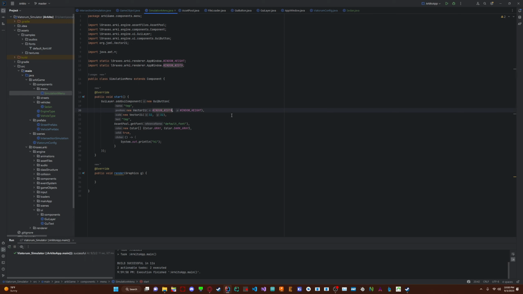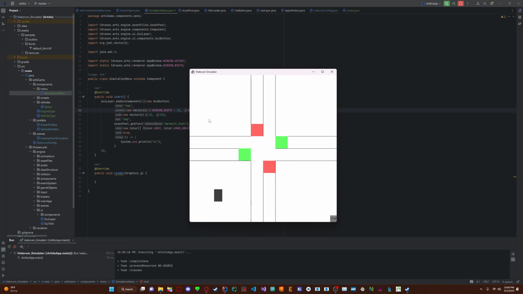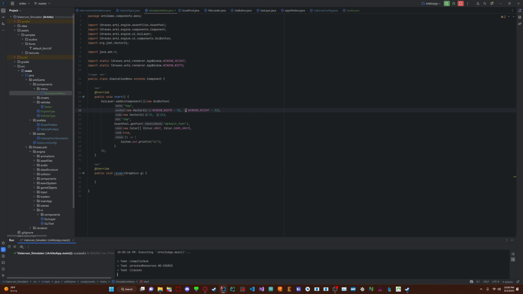Position, window dot width. I must put it like on the outside or something. Oh, I see. Whoops. Okay, so this should actually be window width.